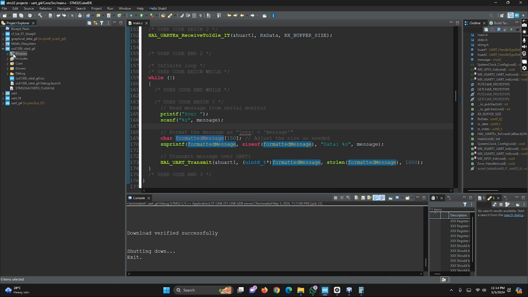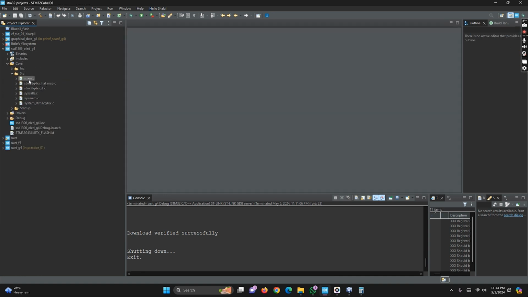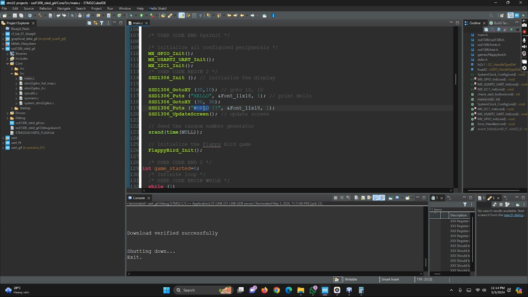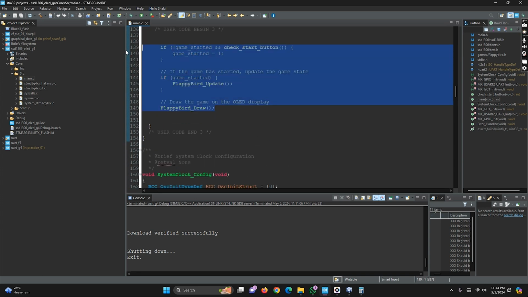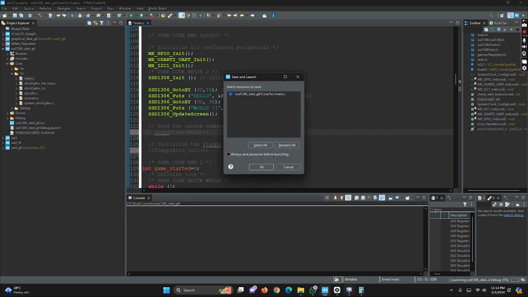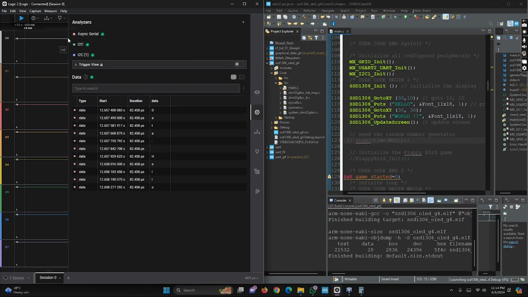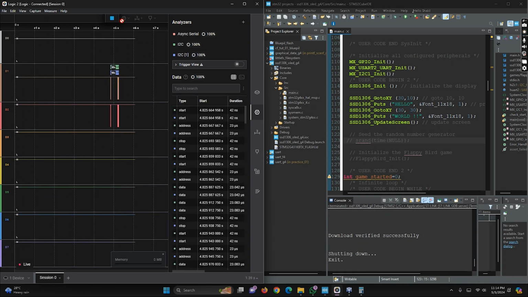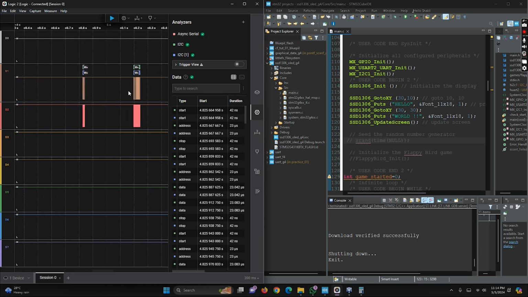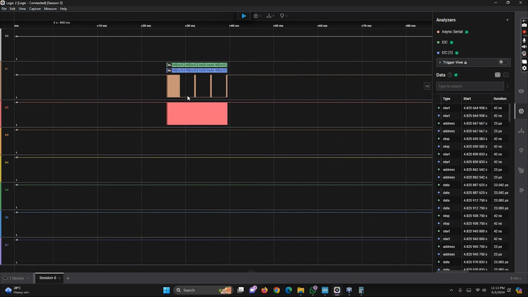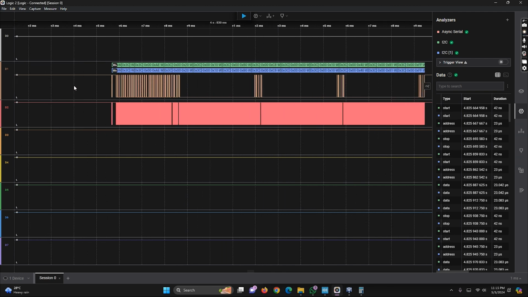I want to see the data from my OLED display. The display is communicating via I2C. You can see the code, a small piece of code. I am sending hello world to the I2C OLED display. So I just upload the code, and after uploading the code to the microcontroller, you can see this signal. I configured my I2C frequency to 400 kilohertz, so you can see the frequency is like 400 kilohertz, and here is the data. This is two-way communication, I2C.